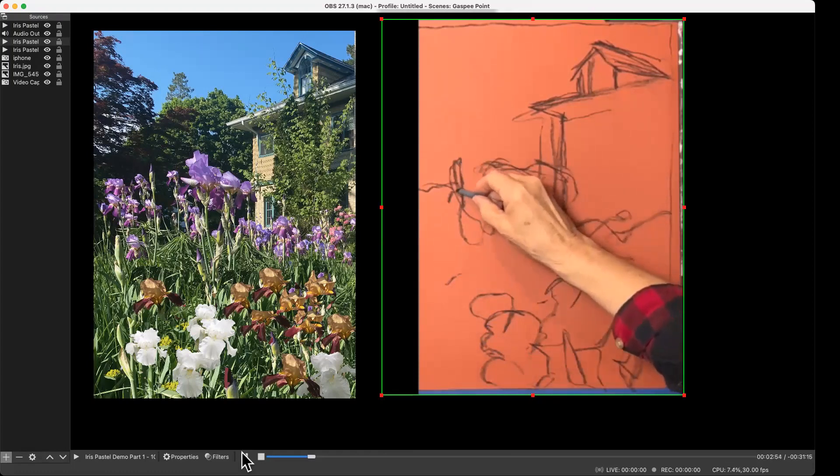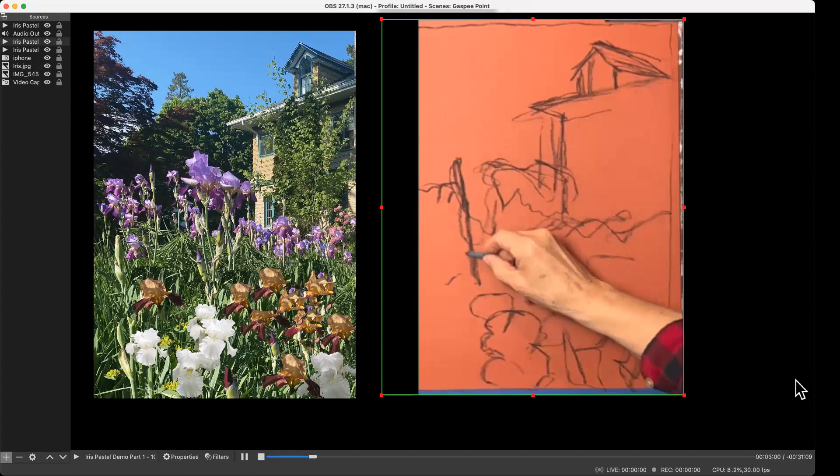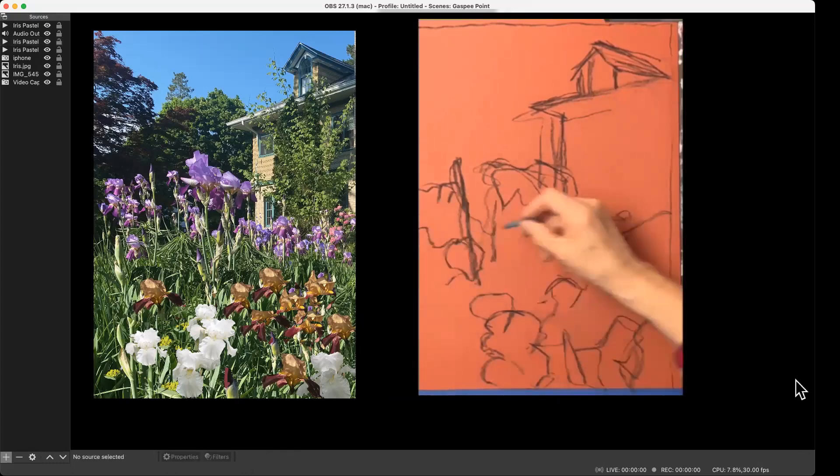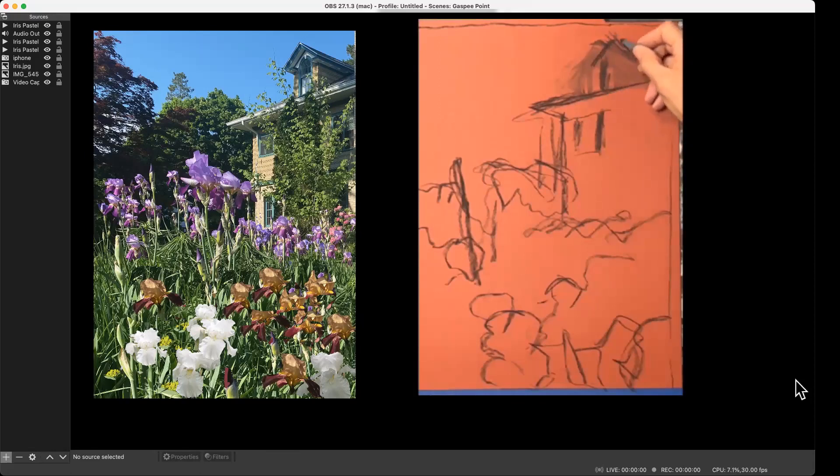There are a few buds here I can use to help me figure out where things are. I haven't spent so much time on my drawing that I'm completely committed to it. If I find I need to move this way back — which I do — I might also put in this window here because this part of the building starts further back. I can already tell I'm making things a little bigger than they should be to fit in the space.